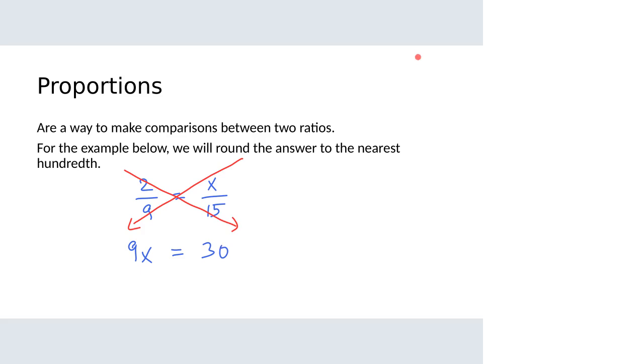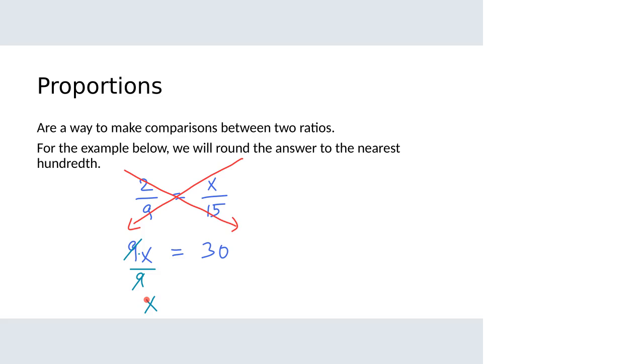We won't do a ton of algebra in this class, but just a little reminder of algebra. I've got 9 multiplied by x here. What do I want to do to make that multiplication go away? What's the operation I want to do? Excellent, Zara, Nicole, Emily, perfect. We're going to divide by 9, because when we divide by 9, that's going to make these 9s cancel, leaving just the x, which is what we're after when we're trying to solve the equation. We want to get x by itself.